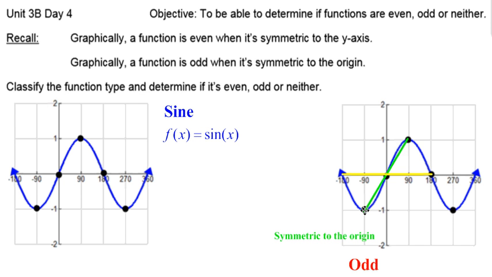If I took this function and took the outputs and multiplied them by -1, if I reflected it over the x-axis, that would be the same output as my original. So the opposite of negative sine of 90 would give us a value of 1, just like the sine of 90 gives us a value of 1. This is something to keep in mind as we're doing our transformations and thinking about how we can algebraically prove whether or not a function is even, odd, or neither, trying to tie it back to those connections that we did graphically.